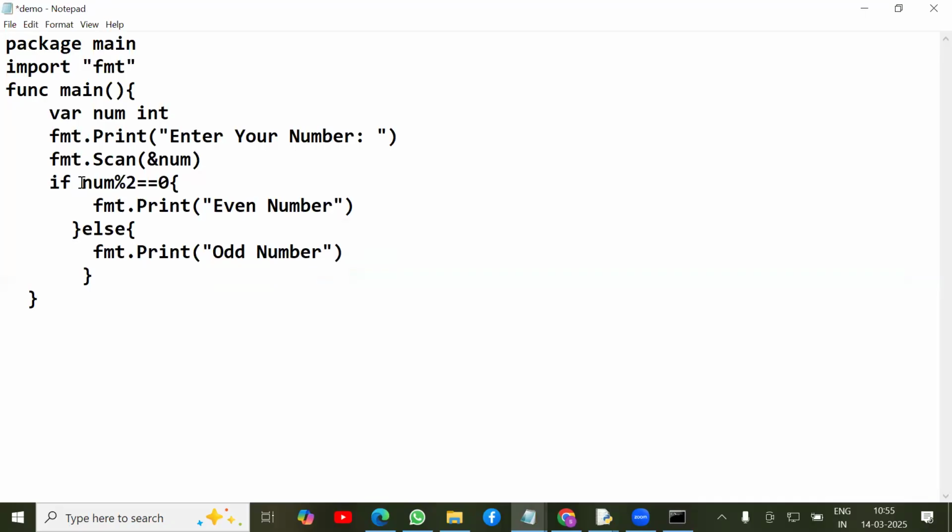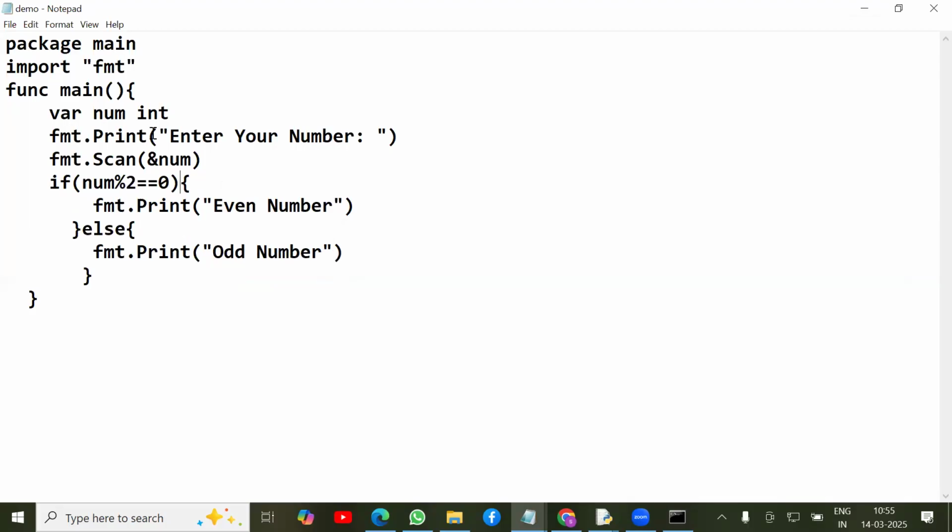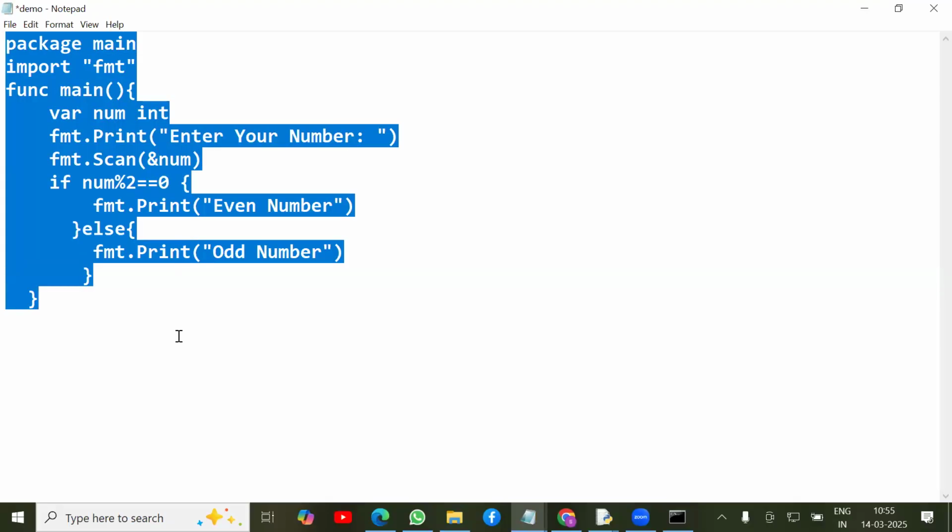If by mistake I write the condition within brackets, brackets are optional. This is a simple Go language program to verify whether that number is an even number or an odd number.